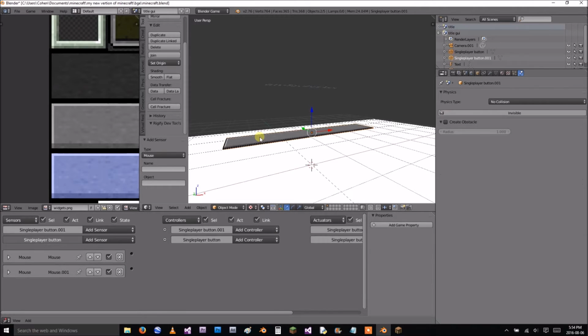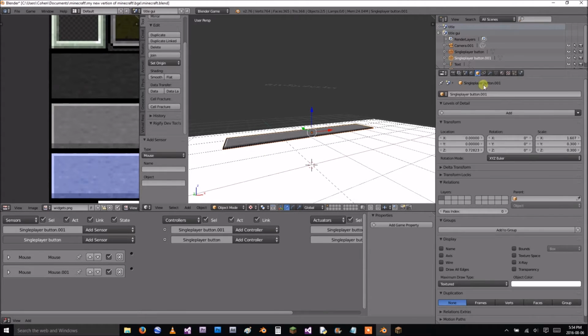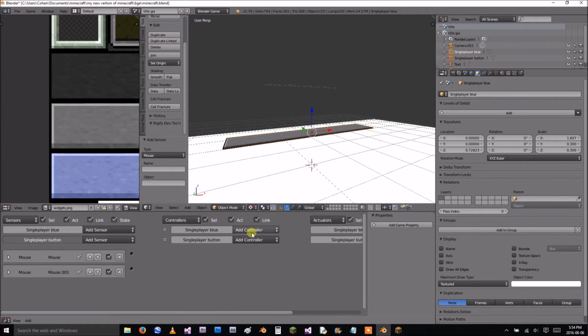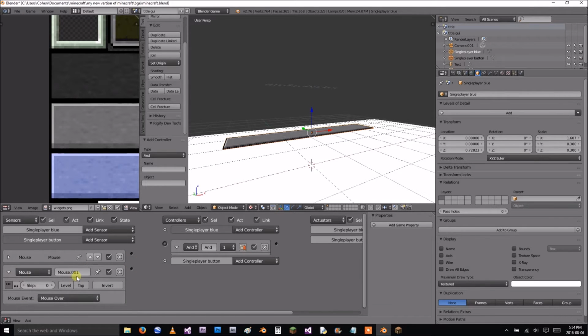Shift, select the other one. Button blue. Sorry about the wait. Single button player blue. Win over.